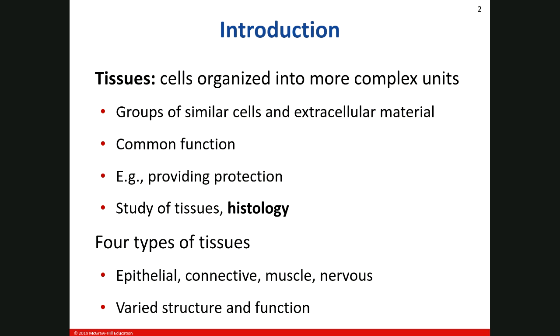So now what we've done is we've grouped some cells together, and they're going to perform a common function, okay? So here's the thing, the cells are going to be similar, they're going to have a common function, and then we're also now going to add what we refer to as extracellular material. You guys remember we were talking about connective tissue? There were 3 components to the connective tissue. Cells was one, and then there's 2 others, but when we combine them together, we referred to them as extracellular material. You guys remember that from lab? If not, it's okay. It just means you weren't listening to me. So the 2 components for extracellular material, remember, protein fibers and ground substance? All right, so we'll get into that more.